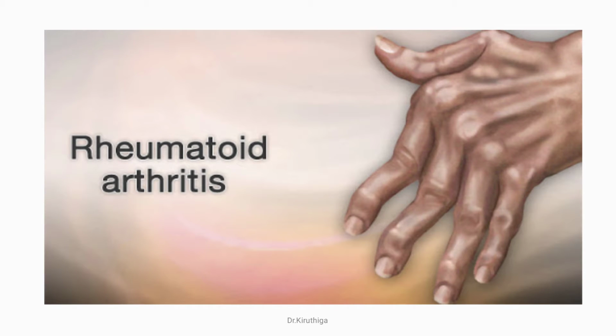Today we are going to see another disorder belonging to the musculoskeletal system, rheumatoid arthritis. The word arthritis means inflammation, and rheumatoid means any disorder which is affecting the joints, tendons, soft tissues and nerves, but ends with pain and deformity. If there is deformity, then we call it rheumatism and rheumatoid. This is the word meaning.